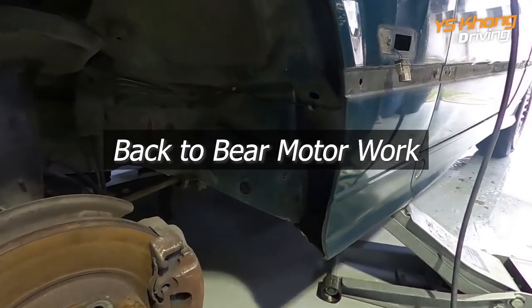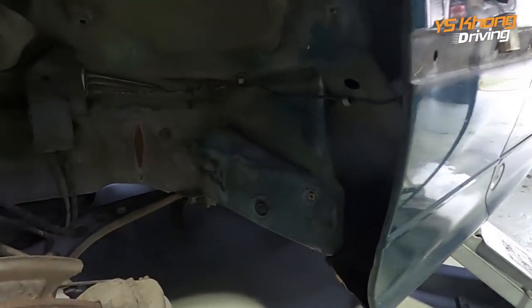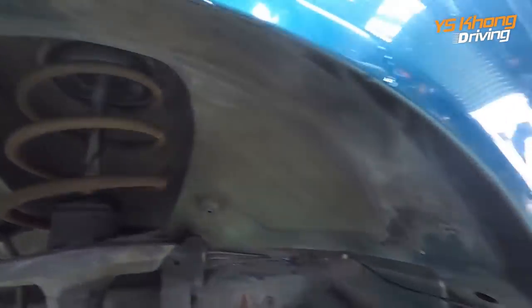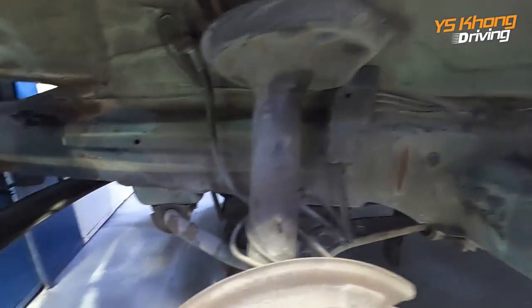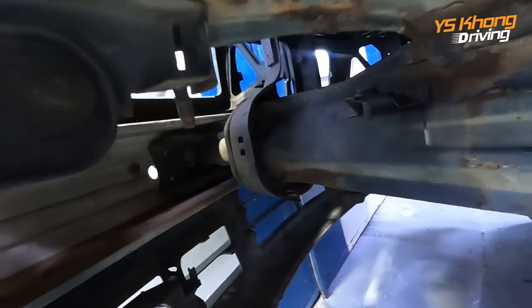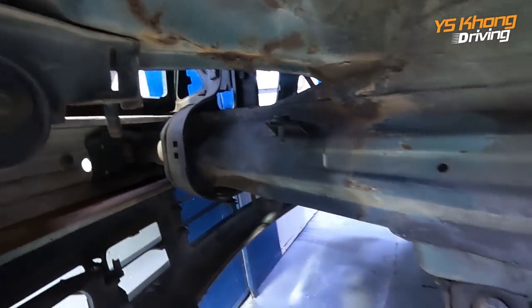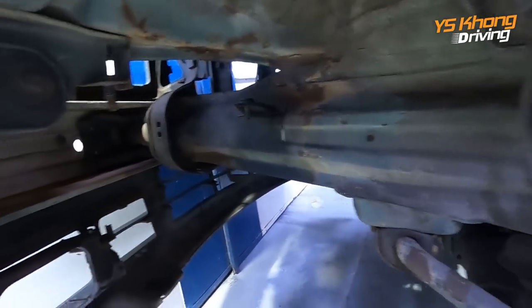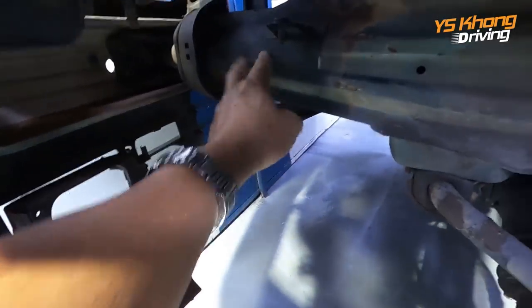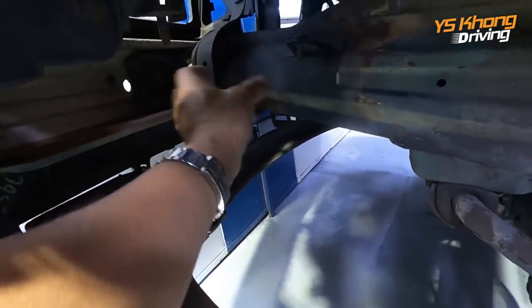Okay, today is the 10th of July and we're looking at the front left undercarriage. You can see they have cleared off all the muck and they're going to spray some anti-rust at the bottom here. So you can see that this body is accident free. Look at the chassis member. There is no accident mark. If it had an accident, you would find problems here where this is the part that always buckles or breaks.